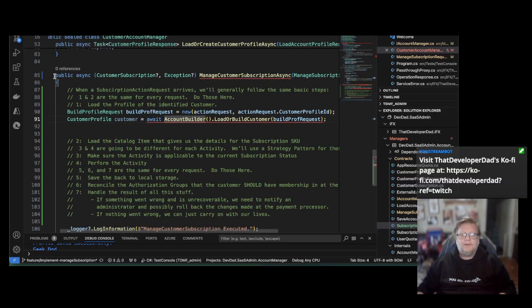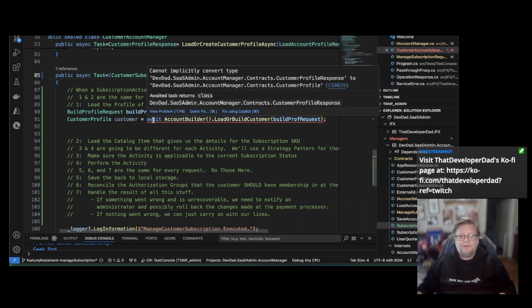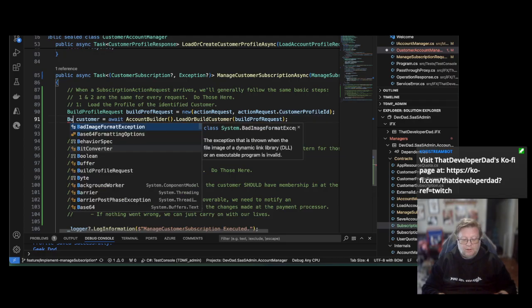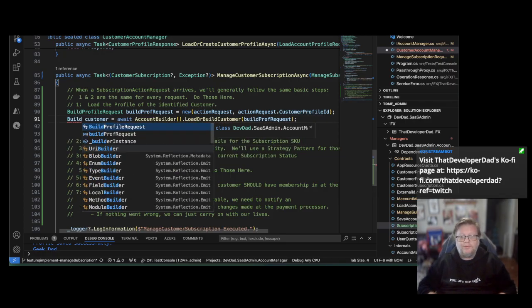Run back here, public async task of that tuple type. Save. Now what are you complaining about? Build profile.